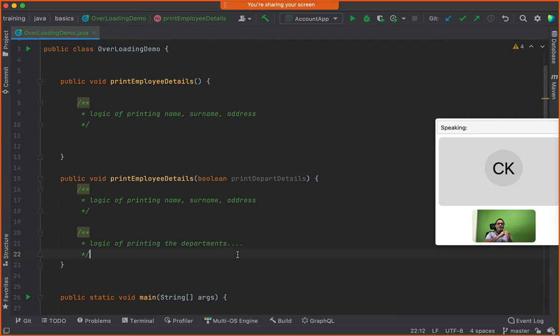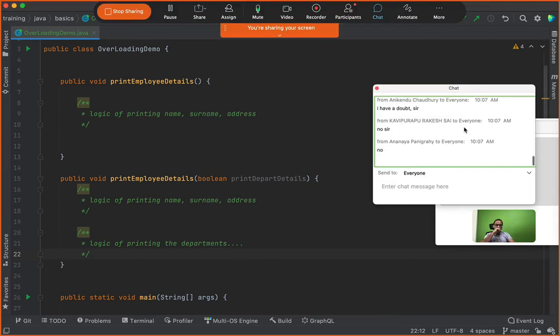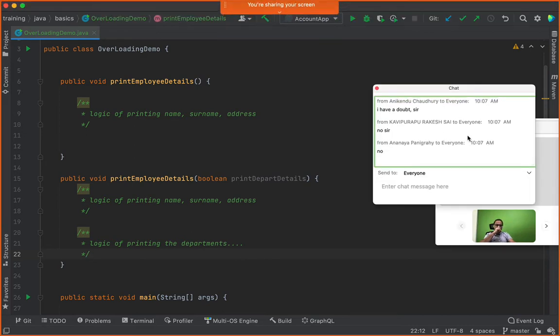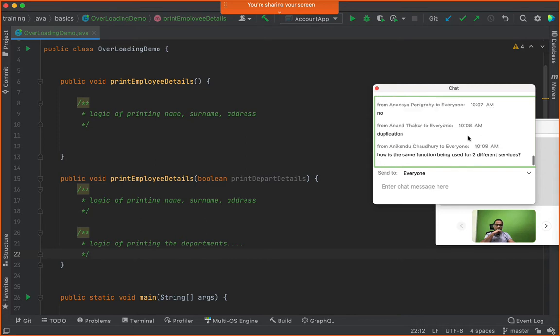Come on, guys. Each one of y'all must be the Arya Bhatts of your organization. You must be the Arya Bhatts of the programming world of our country. Why? What is the problem? If you say this all is not good over here, what is the problem? Can I get someone to tell me what exactly the problem here is? Yes, Anikendu, tell me what is your doubt. Yes, Anand, brilliant.